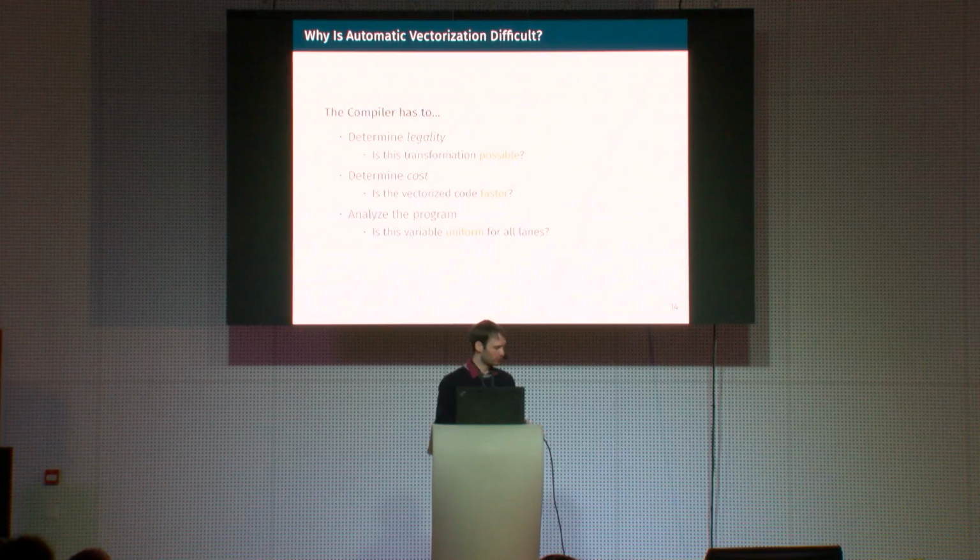And so what I want to say here is that clearly we could just solve the problem by saying the programmer has to determine the cost and the legality. And then this problem is pretty much solved. That's what guided vectorization is all about. You just let the programmer decide on where, when, and how you want to vectorize, and you end up with a compiler that can do vectorization.